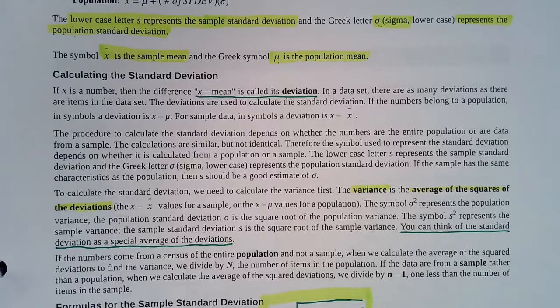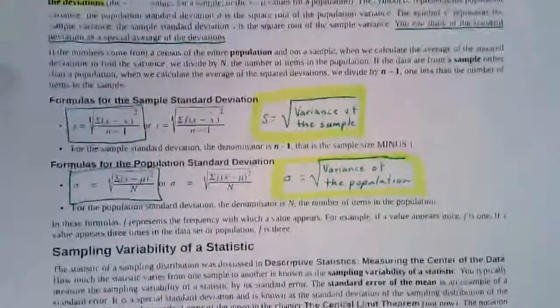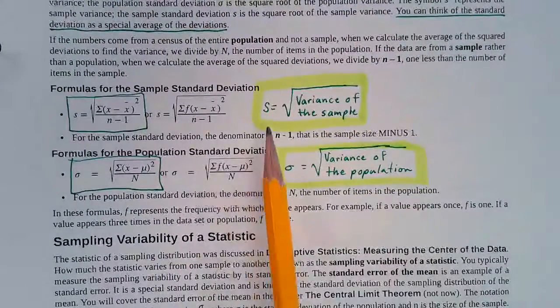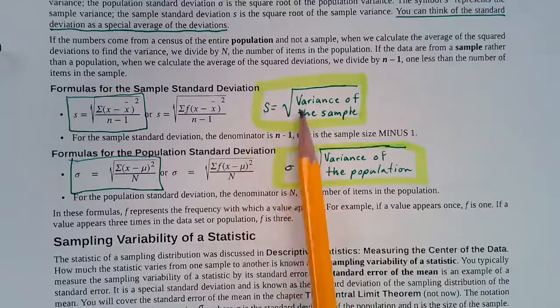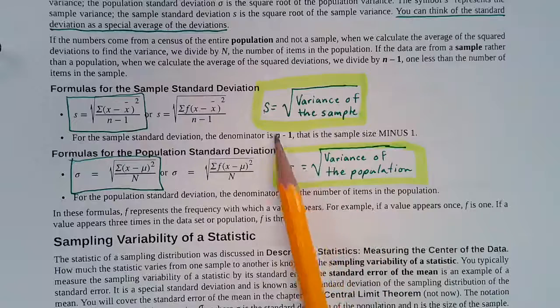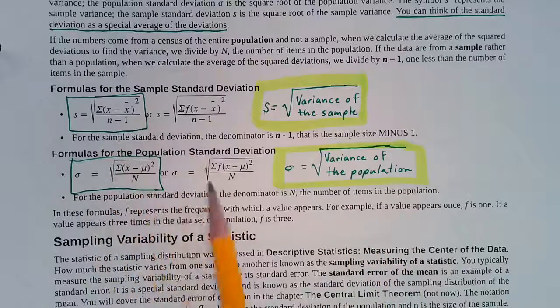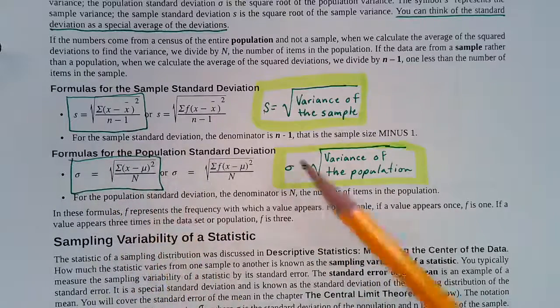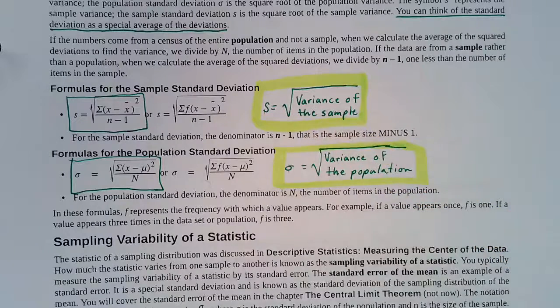Now, Snow does have a tendency to ask a question about this, so I'm going to just simplify it down here. Let me slide this down. The standard deviation for the sample is the square root of the variance. It doesn't matter if this is from the sample or from the population. It is the square root of the variance. Don't worry too much about all of this, okay? Just remember that the standard deviation is the square root of the variance.